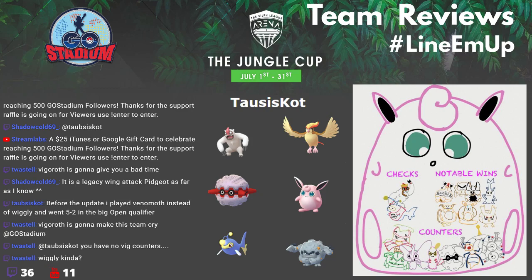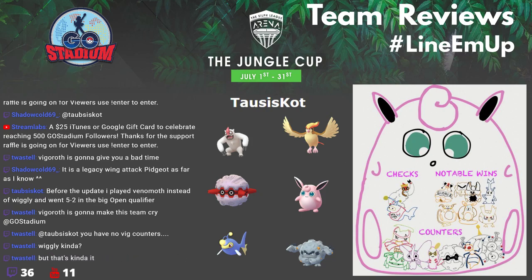And that's if it has the Legacy Wing Attack. If it doesn't have Legacy Wing Attack, it doesn't even get that. And if you don't lock in a Vigoroth against your Vigoroth, you're in for some serious trouble with an enemy Vigoroth. Yeah, with this team comp.